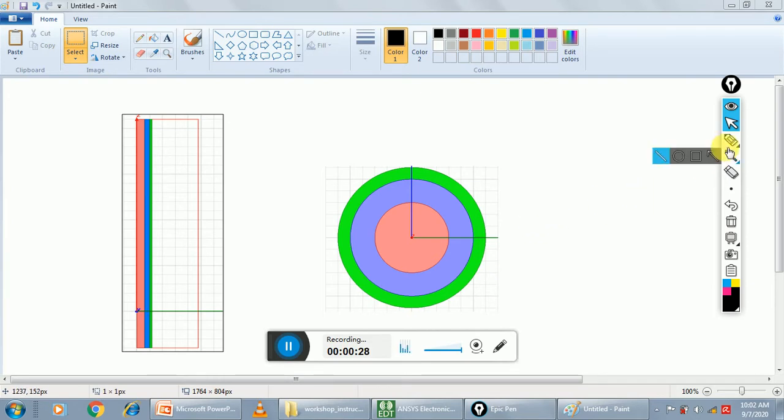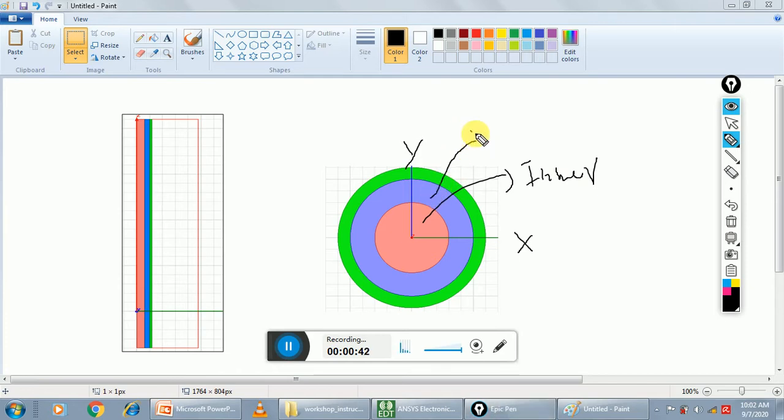So this is your X plane, this is your Y plane, this is your inner, this is your air gap, and this is your outer.